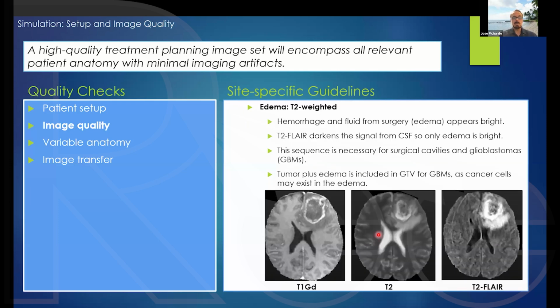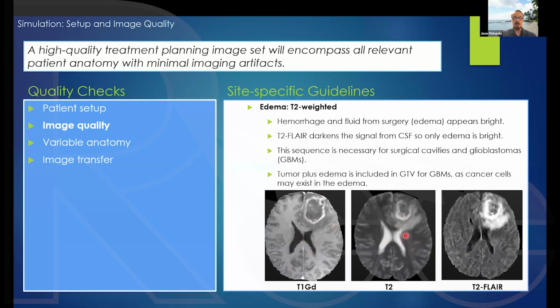The second one is the T2 weighted image. In the T2 weighted image, the fluid shows up bright, right? I'm showing you here an example. I have a T1 with gadolinium next to the other two images so you can see the contrast, right? You see in the T1 image with gadolinium, the fluid inside of the ventricles is dark. But in the T2, the fluid shows up bright, right? In the T1, you can see the edge of the tumor, very nice. Notice how it looks different in the T2, right? So that's why you don't want to draw the edge of the tumor on T2 because you don't see it as clearly.